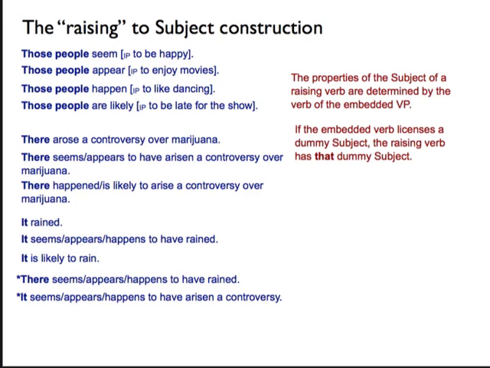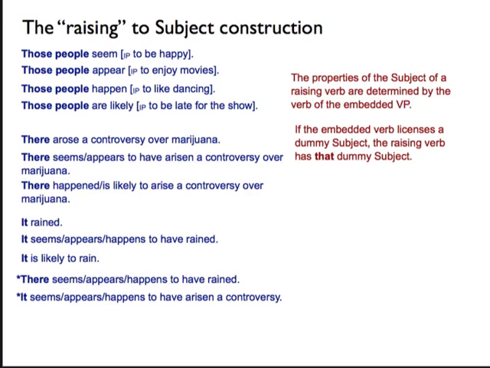So here's actually the argument that you've got. It could be an argument that you need to have that subject slot in the infinitival clauses. You need to have a subject slot to allow there to show up. How else is it going to show up? Seems can't make it show up.